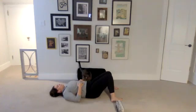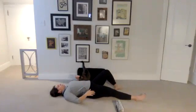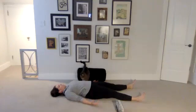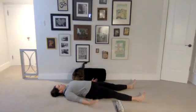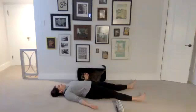And of course, you can stay here for your final rest, your shavasana. If you'd like to take the legs long or maybe slide a pillow underneath your knees or keep the pillow if you have it underneath your head. Hands can either stay on your belly or let them come down along your side. Take a clearing round of breath right here. Breathe all the way in. Open up your mouth. Slow sigh out.